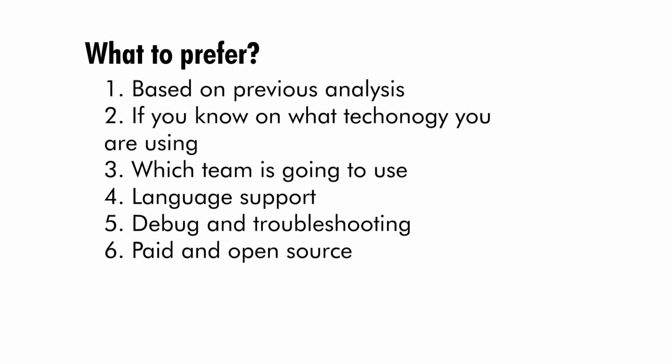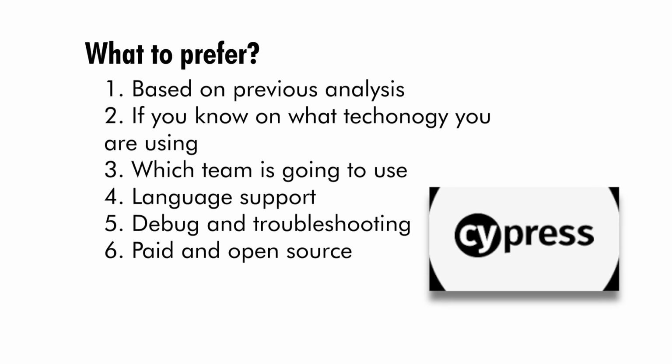The Cypress ecosystem contains Cypress Test Runner, which is open source, locally installed and freely available. But Cypress Dashboard, which is used for report generation, is a paid version. If you are comfortable with the paid version as well, then you can go for Cypress. But Selenium is purely open source and free of cost, so you can opt for that as well. By using all these parameters, you can easily choose which automation tool you have to use.